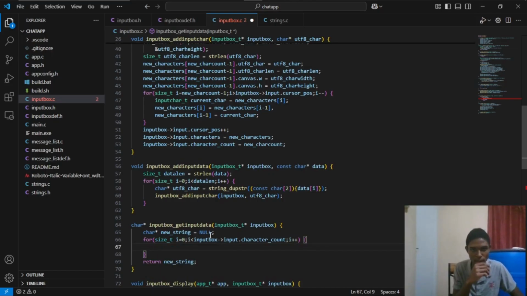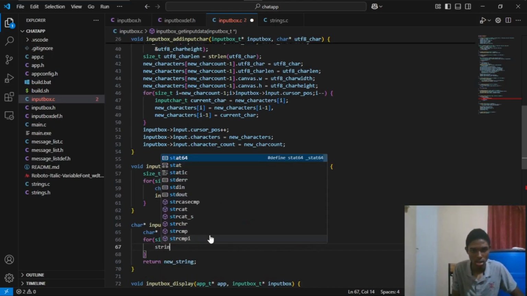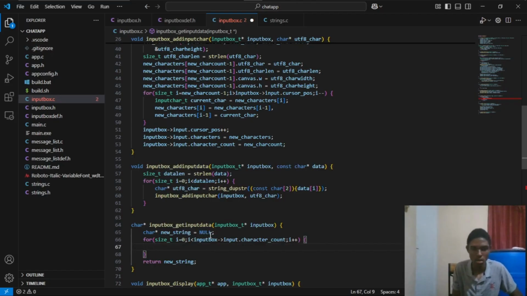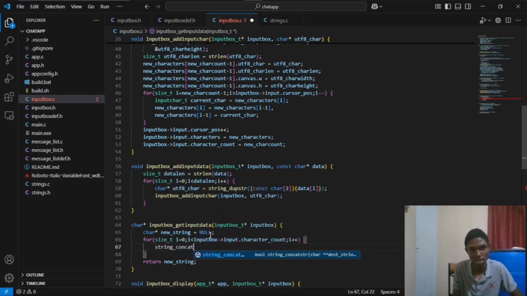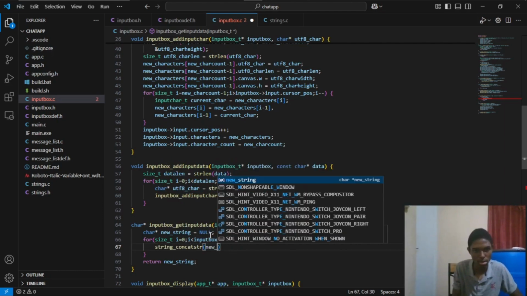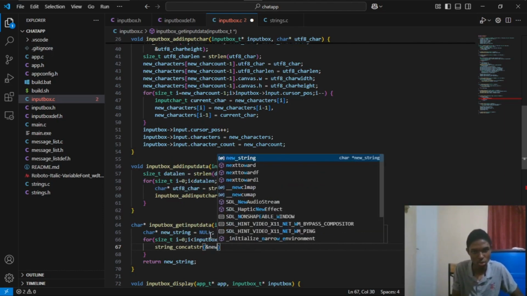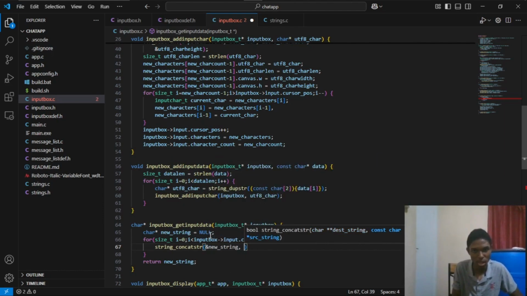We'll then say string concat str new, ampersand new string.